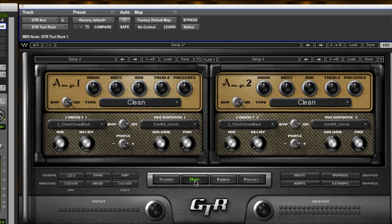When you click on this amp tab here, you'll see that it comes up with two amps. This is your pan control on this amp, and this is your pan control on that amp. So you could have one kind of amp in your left speaker, let's say a Vox kind of amp, and then over here maybe a Recto kind of amp. For the purposes of this video, I'm going to push the link button, and then whatever I do on either amp, it's going to change them both equally. So I can click the bypass button, and you can see they're both toggling.